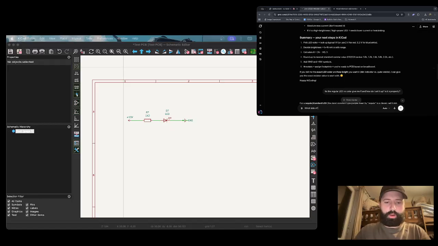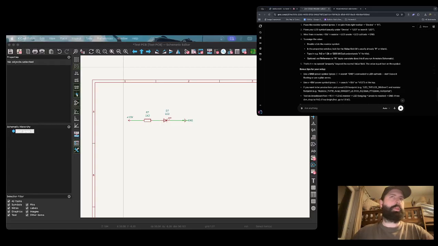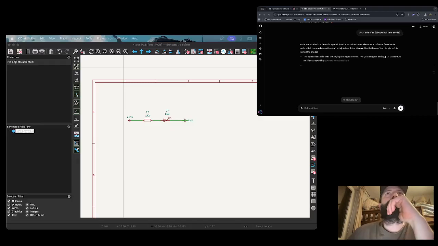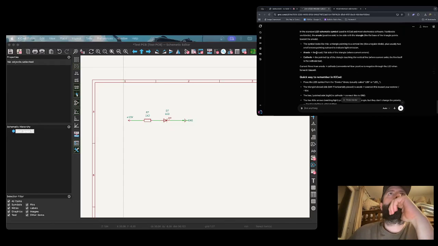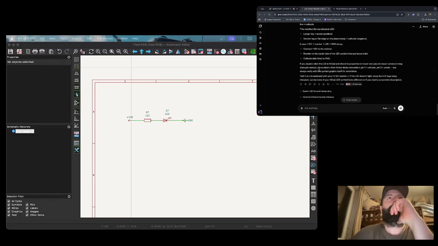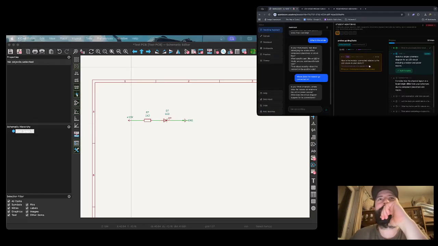What side of an LED symbol is it? The symbol looks like a triangle pointing to a vertical line. Anode, broad, flat side. So we've got the concern that the physical layout on a board might differ from the schematic.